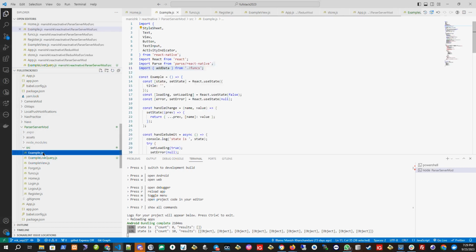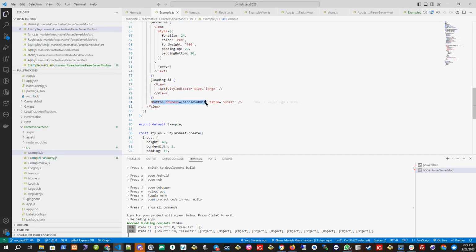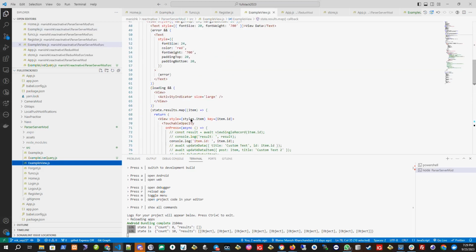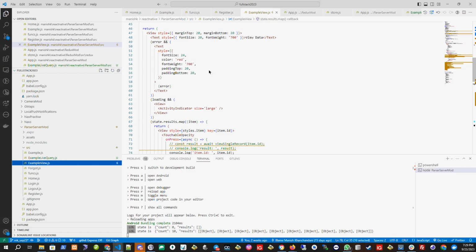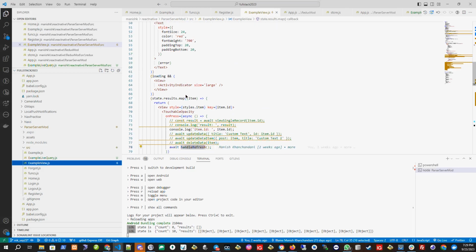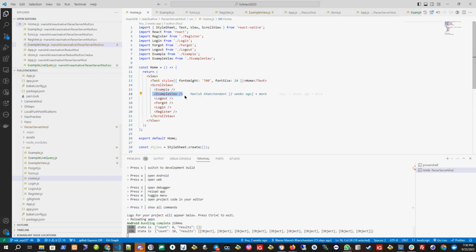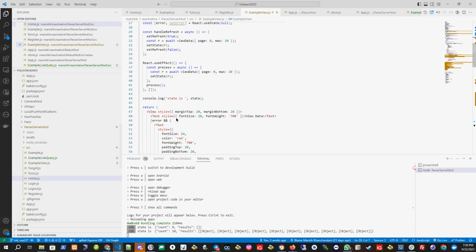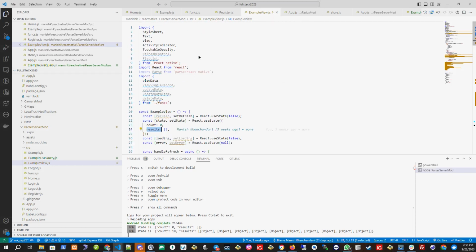So first, let me call this live query in our example file where I'm displaying. Okay, I'm displaying this add button. Let me see where I can add. This is view data, and we're displaying this results. So in the home, we have the example and then we have the example view. So let's go to example view and here, because the data is here, we are displaying the data here. This is the data results, count and results. So here we have to include the live query part because we have to update this results as soon as the data will come from the server. Okay, that's the reason we have to include it here.